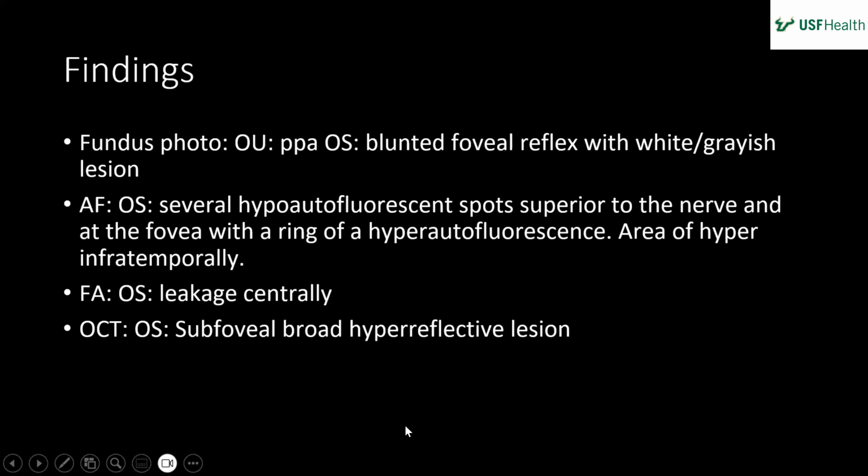So the top would be myopic CNV for this lady. I'm trying to think if there's anything related to her pregnancy. This doesn't look like a CSR or anything like that. I think I would keep the differential for CNV in the macula as the differential for this, but the top being myopia because that's what she has.